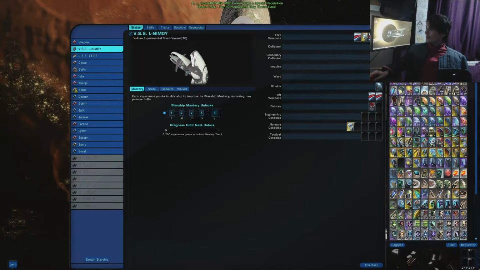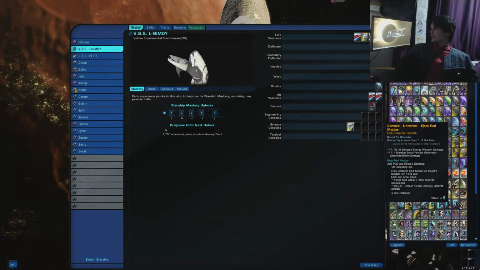Secondary side notes, we can take a look now at the console. Now, the console was something I was intrigued in, but now I'm absolutely in love with it. So, eject red matter. Plus 17.1 all direct energy weapon damage. So no matter what energy weapon choice you like to use, this one will improve it by 17.1%. It's not bad. Plus 17.1 to starship exotic particle generators improves exotic damage. What did I say about those disruptors right now? Those withering disruptors. Looks like this is definitely a console to use in combination with that sort of weapon. I can think of a few others. Fluidic anti-protons could be another good example to use.